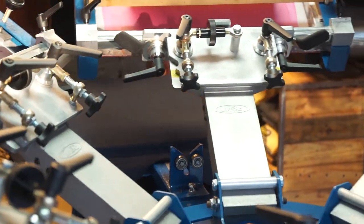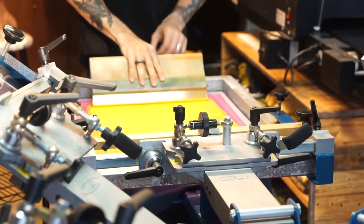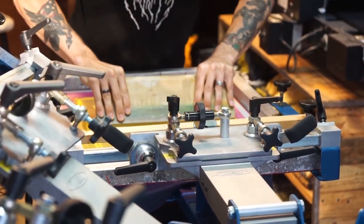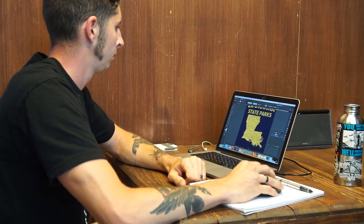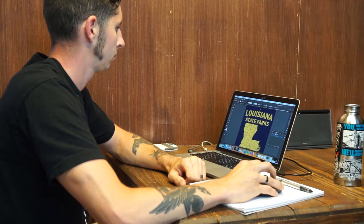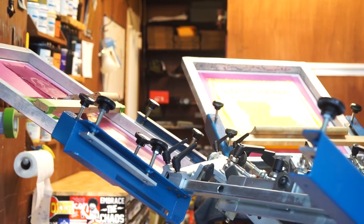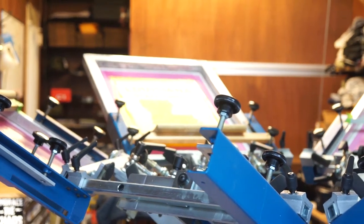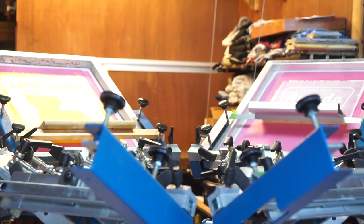What makes the process so special is that he does it all by himself, from the initial design to finally folding the finished t-shirt. In the future, Bennett said he would like to open a bigger shop, but for now, this is just what he needs. In addition to his website and social media pages, he has created a YouTube channel where he posts videos about camping tips and tricks. His hard work and charming attitude is enough to make anyone see that he loves what he does. His passion is reflected in his artwork and he is looking forward to where the future will take him, his family, and his business.